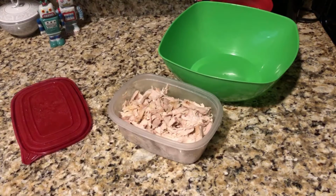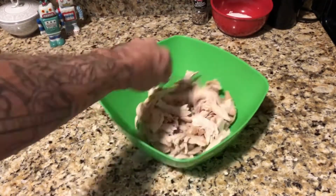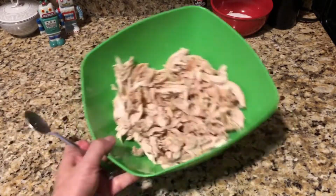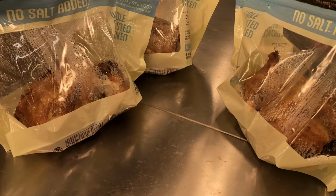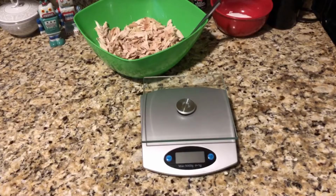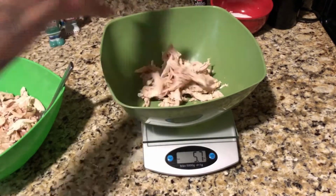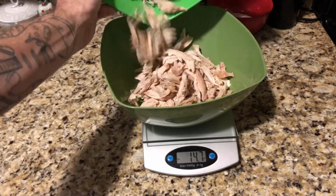Make sure your chicken is cooked and shredded nicely. You may ask yourself, where can my lazy self get chicken like this? Your local deli should have rotisserie chicken in regular and less salt versions. Now, back to it. One rotisserie chicken is usually around $5 to $7 and gives you a little over a pound of chickeny goodness. You could also just cook your own chicken, then save more money.